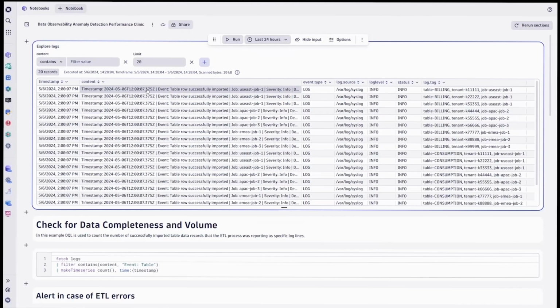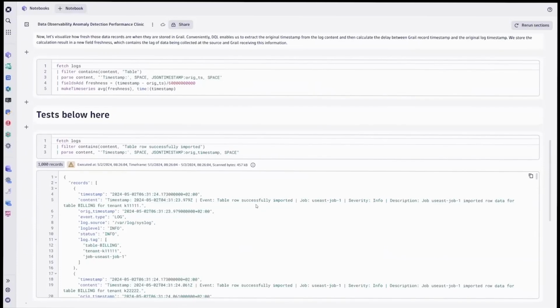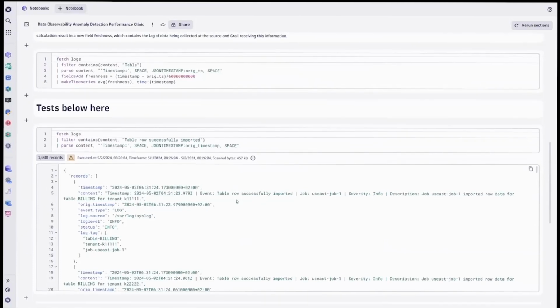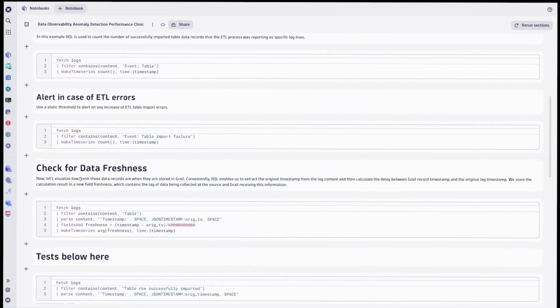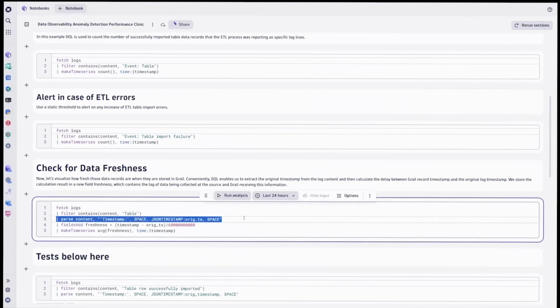So that's essential information to debug the functionality of your ETL process. Okay, now how do you process that kind of information? In Grail, that's pretty simple. First of all, we filter for the table log lines again, and then we parse the content of the log line to get the second timestamp out.